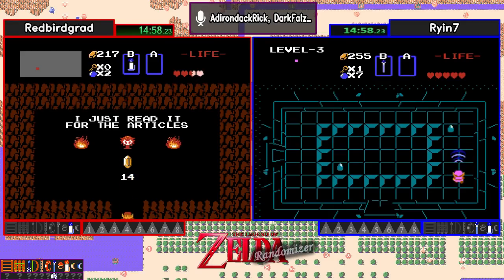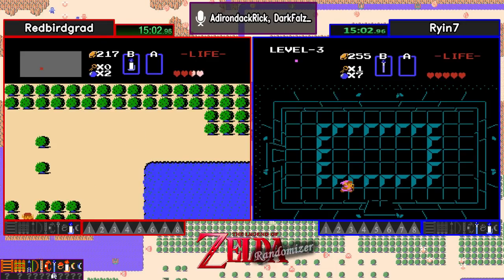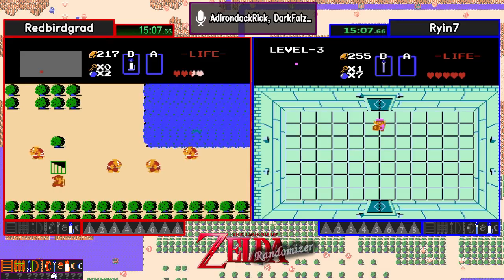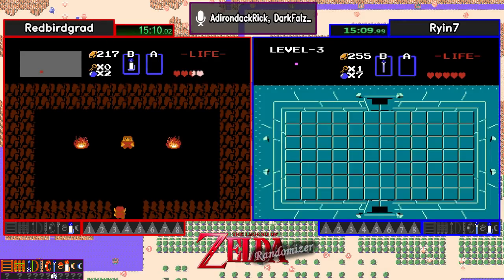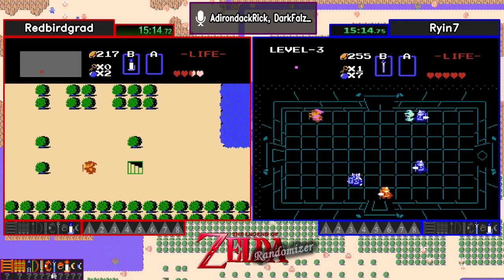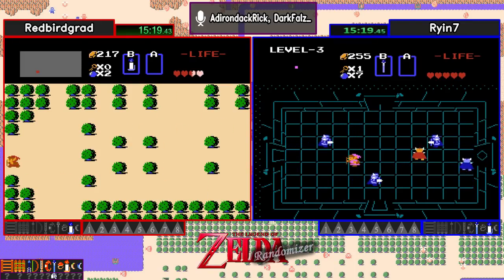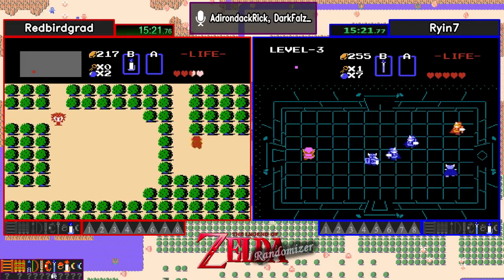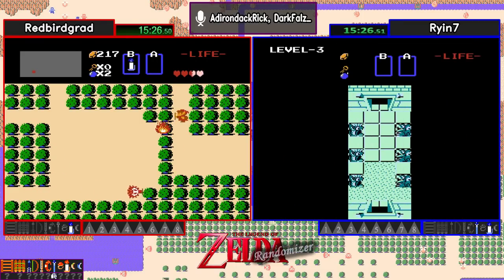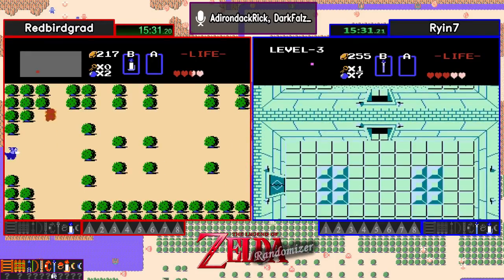Meanwhile, at this point, Redbirdgrad will know that what he is seeking as far as the almost item is going to be along the lake, but unfortunately for him, he's trying to take care of other things. He's trying to route it, which is nice unless we find dungeons on this path, and that wand would have been very nice to be able to complete those dungeons. Yeah, you see Ryan able to clean out this level 3, just because he has that wand. It's going to give him a little bit of an exploration advantage until RBG can come across the blue ring Armos and pick up his wand as well.